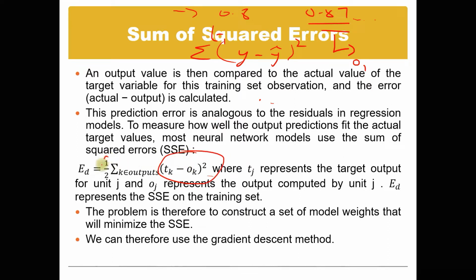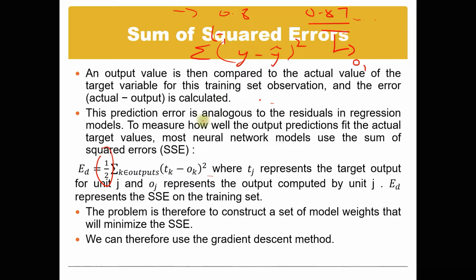But something else that you will note here is that there is division by 2. This division by 2 is not something that you are used to generally. You will just stick to this when we talk about sum of squared errors. This is what you do. The sum of squared errors is just that. But you will see that there is a division by 2. Why is this division by 2?